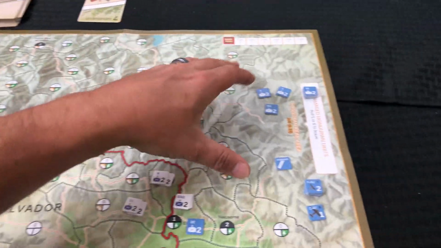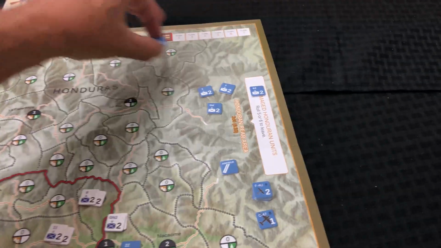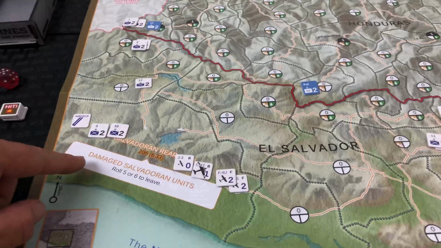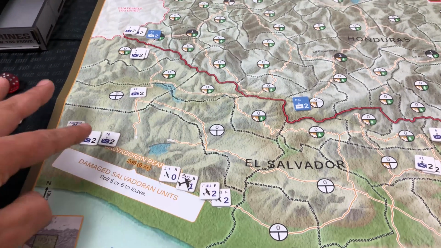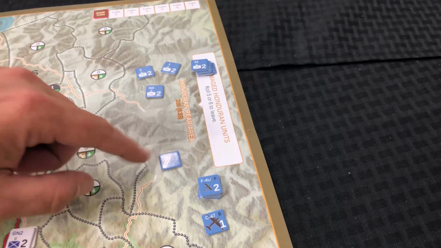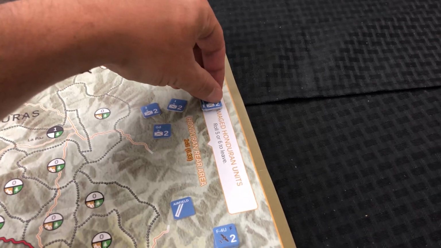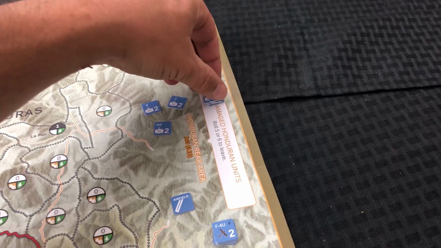All right, so something a little different is the Honduran units. They start with a lot of their units in their damage box. That's what this little stripe is here. And then the Salvadorian units are here when they're damaged. None of their units start at the damage box. A lot start in the rear area, and a lot start here in their rear area. But Honduran was basically caught with their pants down. So some of their units weren't ready to go. That's what's symbolized here with the damaged unit box.